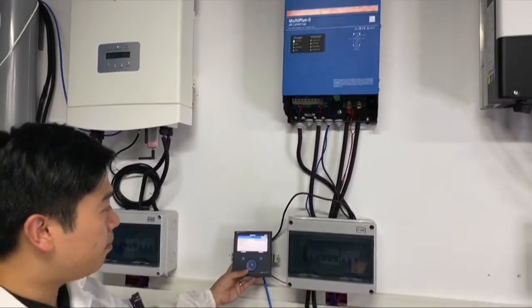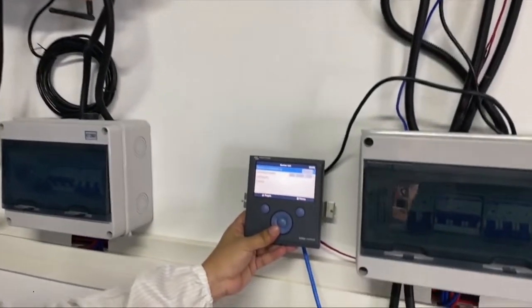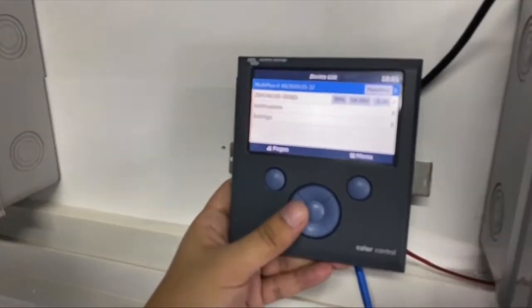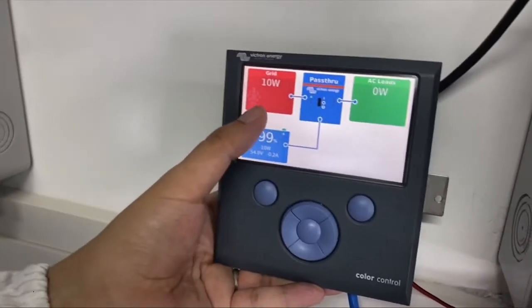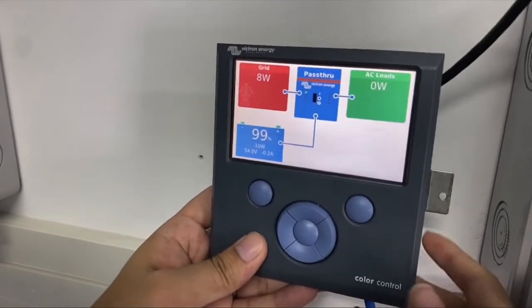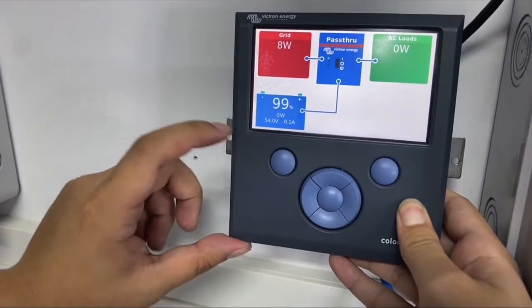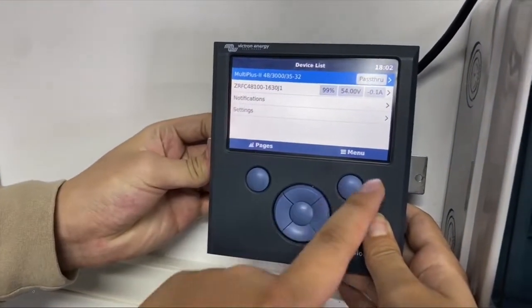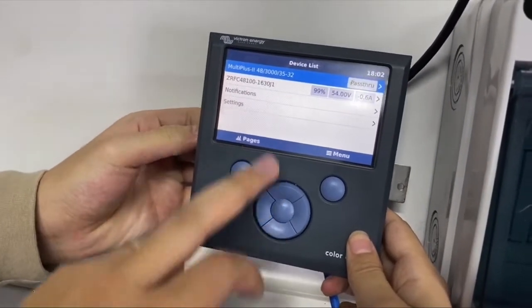So this is the main monitor platform for Victron Energy. On the home screen, you can see that the inverter is connecting to the grid and to the load, and we can see the battery is connected to the inverter. When we head to the menu, it will show us the device list.